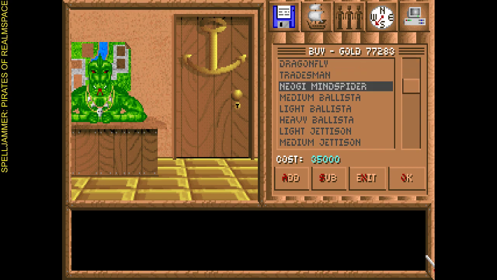This is odd. So this guy's selling a Neo-G Mind Spider. And the Neo-G, I'm not sure the pronunciation, are the evil presence that's invading the system. I need to look at this, 40 tons, 35 tons, 17, 20. Cannot land. And uses a life jammer. I don't think we want that. We want the death spider, not the mind spider.